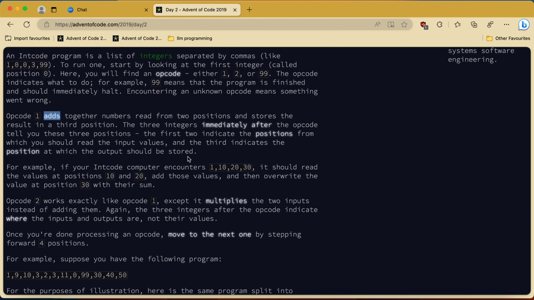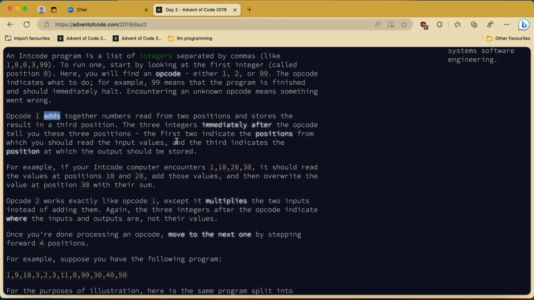And for example, with 1 we have an operation for which the following two integers indicate where the values that we need to add are actually stored, and the third one points to the position at which we would need to store the result.